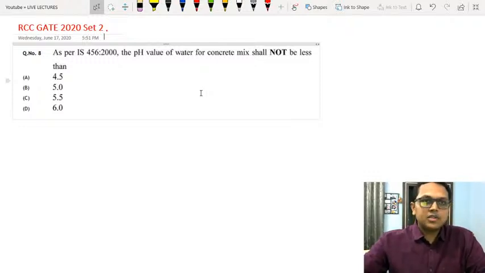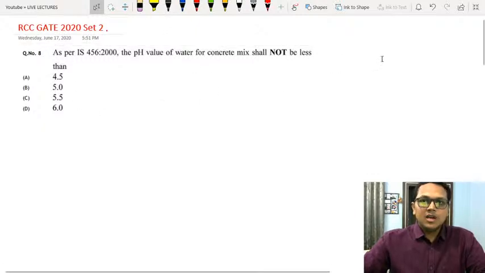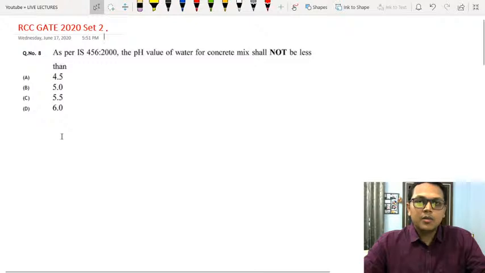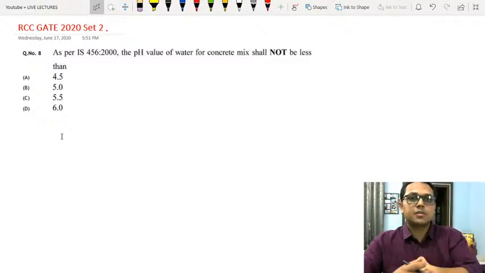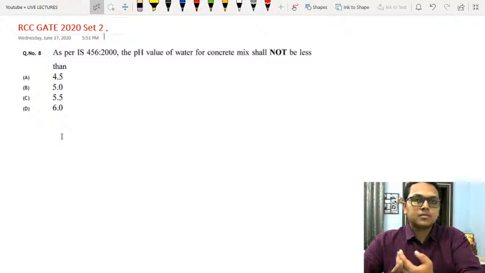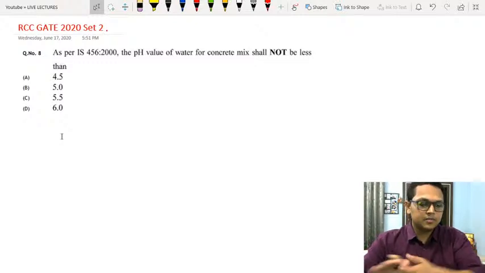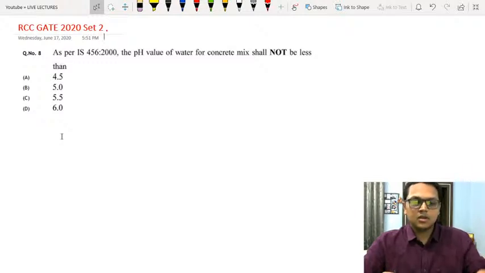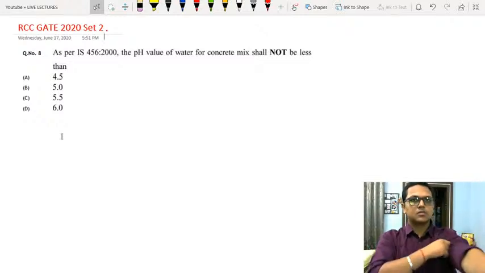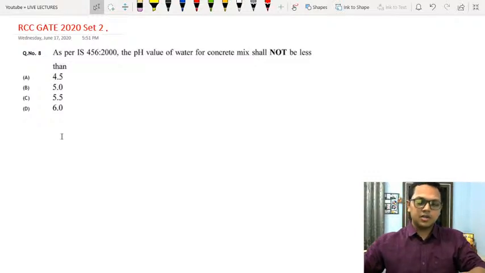I have shown the first question on the screen, and I would like you guys to first read this question properly, and if you know the answer to this question, comment in the chat section and tell me what is the correct answer to this option. Read the question and tell me the answer. Okay, we will read the question now.